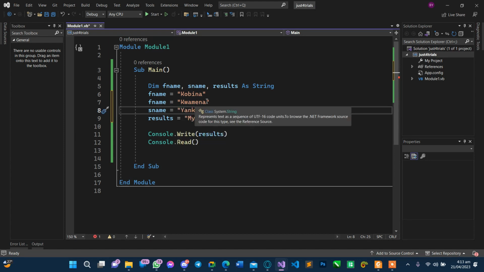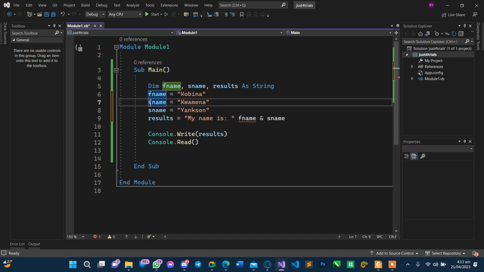Now, probably I don't want the code to read this. What I can simply do is use this button for commenting out any part of your code. If I hit this, it will put the single quote before what I wrote and comment out that particular line. So when the program is reading and reaches here, it won't read this.